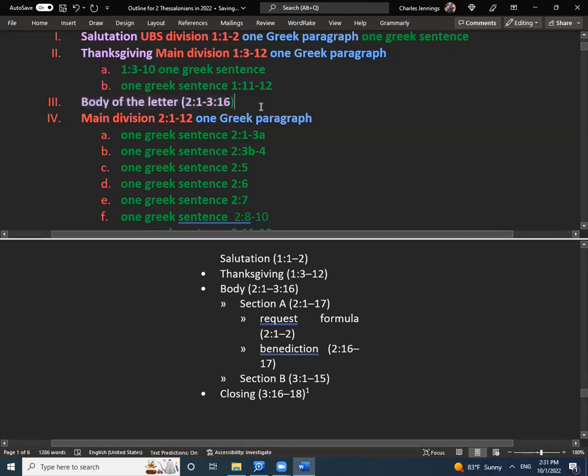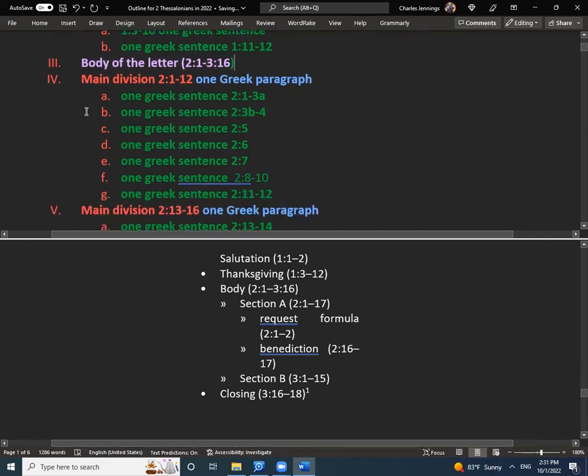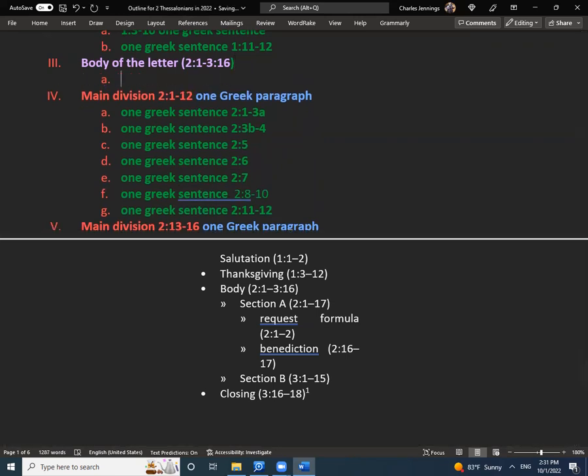Okay. Now notice also you have subdivisions. We're going to consider these subdivisions for now, but we may actually take them out. I'll use their terms for now. Section A, 2:1 through 17.